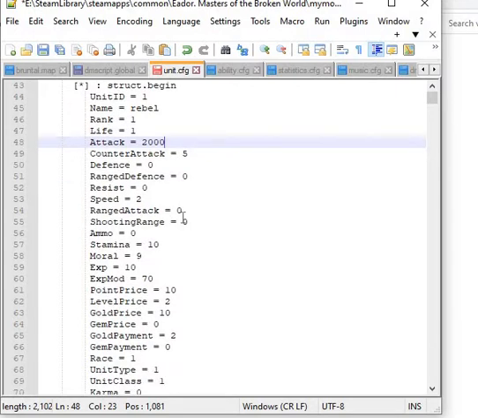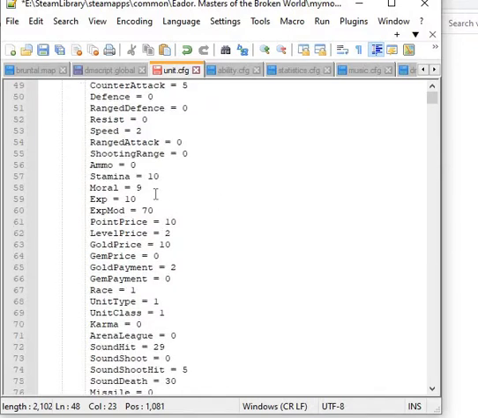Now, some small recommendations. If the unit does not naturally have range attack or ammo, I wouldn't go about giving them that. The gold price is pretty self-explanatory, especially how much the unit costs. There might be some kind of functional thing there, but this is how much you'd have to pay to get the unit, same with gem price. So you can make them more expensive. If you want to, you can even make it cost gems if you really want to, whatever. And then the gold payment and gem payment is obviously how much you pay per turn to have these.